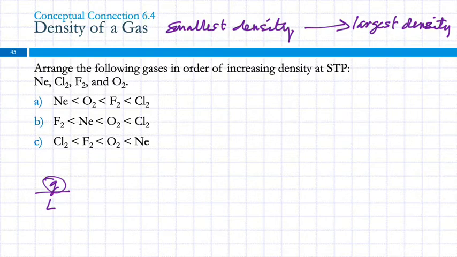So probably instead of trying to order this in your head, write down a couple of notes. This is where you can just round numbers. Chlorine, 35 roughly, so that's going to be about 70 for 1 mole. Fluorine, 19, so that's about 38. Oxygen is 16, it's O2, so that's 32. Neon is what? 20.